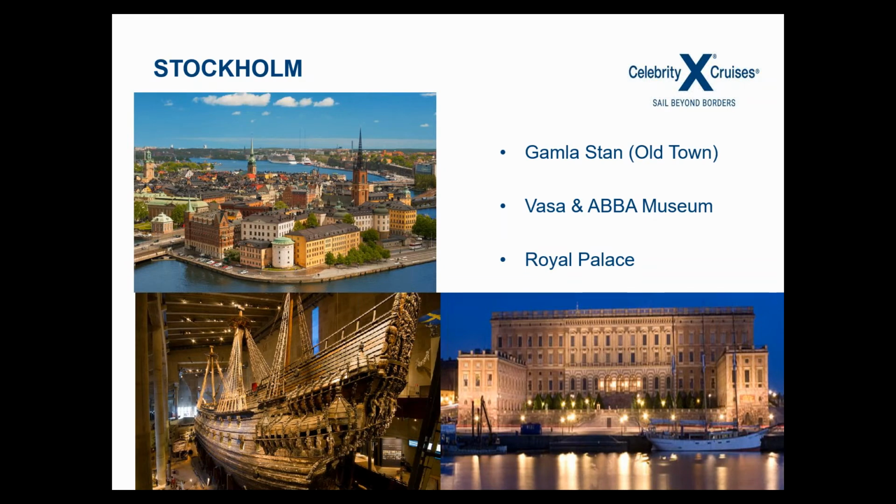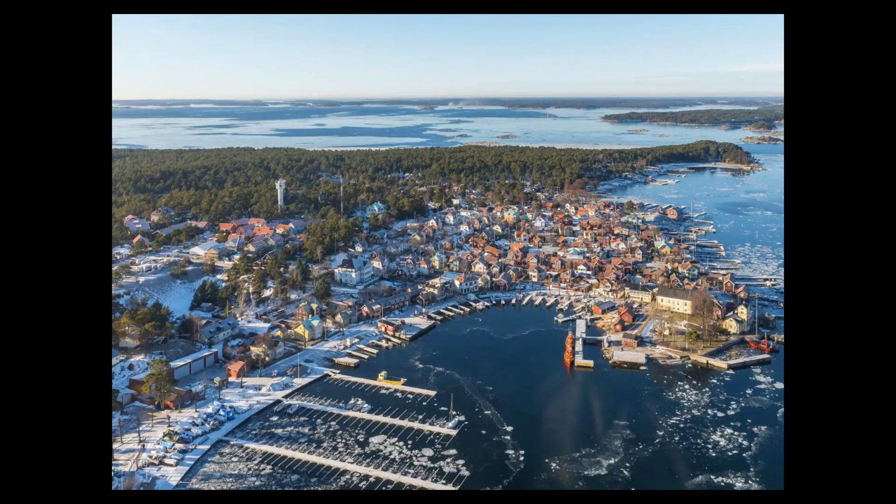And Stockholm, I've got to say, is my favorite city in Northern Europe. It's actually built on what we call an archipelago of 1,200 islands. And the history and the variety of architecture in this city is just mind-blowing. It's a beautiful city. We can see the Royal Palace there and the Vasa Museum, which shows you all about the ancient Viking culture and history. And imagine the sailing to Stockholm through all those beautiful islands.